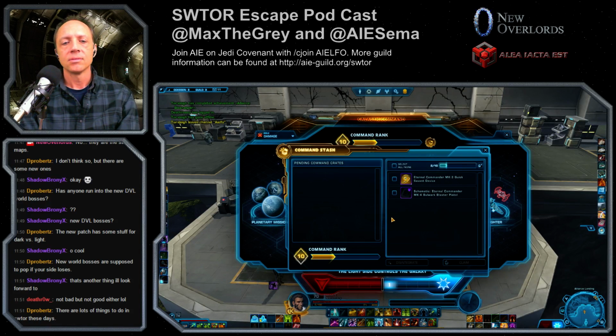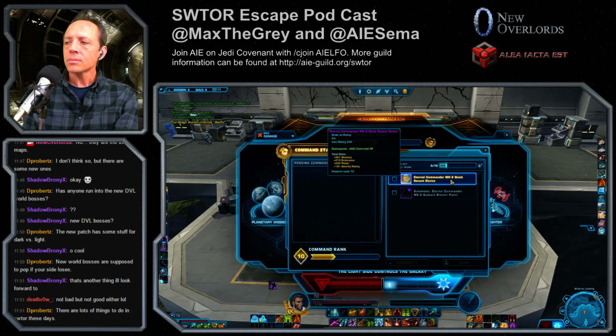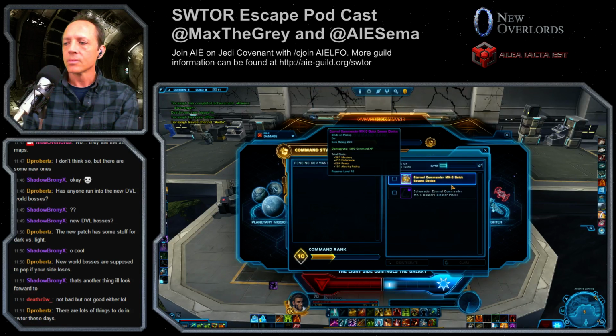One thing I was surprised to notice though is that the stash in its initial version only holds 10 items. I don't know why I didn't expect that necessarily. I think I was going by the other stash that holds like 200. The cartel market stash can hold a bunch. So you can only hold up to 10 in this stash.